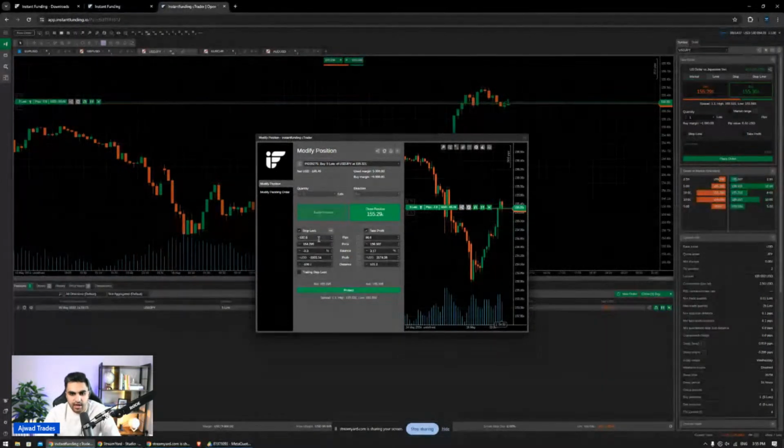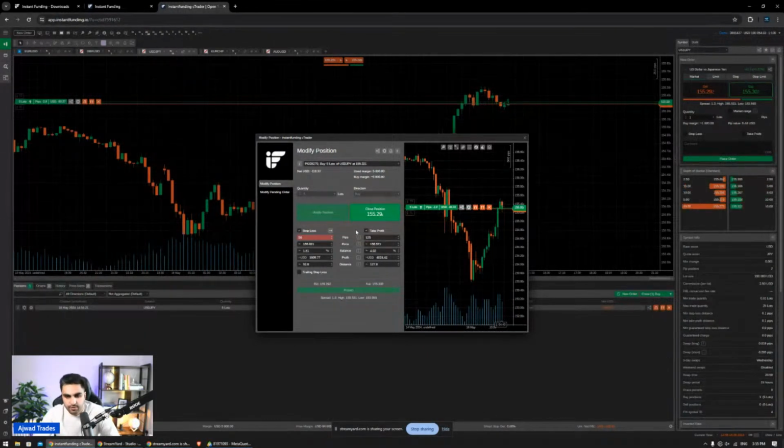So let's say that I want to place a 50 pip stop again, but this time I'm trading with 5 standard lot, and I want to place a take profit of 125 pips. You can of course place based on the price level where you want to put the stop loss or take profit, as well as the balance. But right now, just for the sake of example, I am placing based on pips.